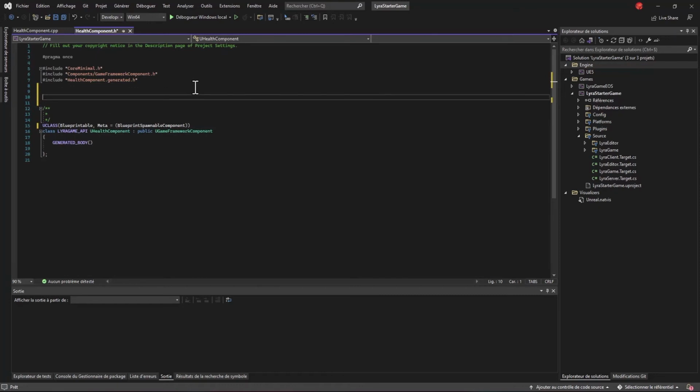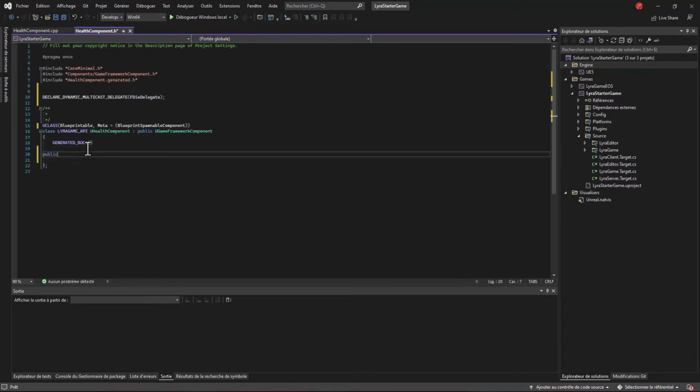Here we will declare the delegate for the dying event. DECLARE_DYNAMIC_MULTICAST_DELEGATE, FOnDieDelegate. So in this way, we will replicate the death of our character. This name will be used later in the class.